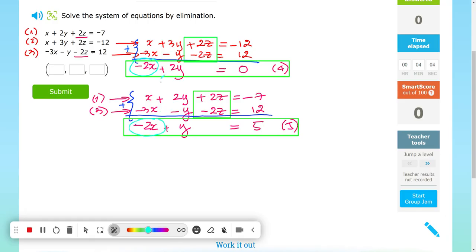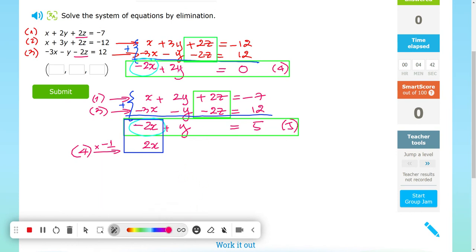So if I make one of them become positive 2x, when I add them together, they are eliminated. Okay? So since I got equation number 5 already there, to save space, I just leave it right there. I can use equation number 4 right now. And then equation number 4, I multiply with negative 1. Okay? So take a look. Negative 2x times negative 1 becomes 2x. So again, voila, the x terms are opposite. So if I add two equations together, then the x is eliminated.